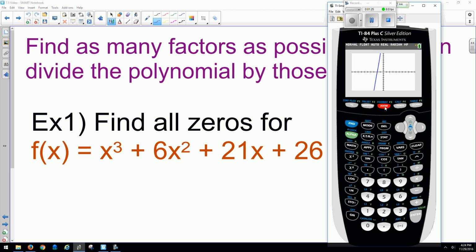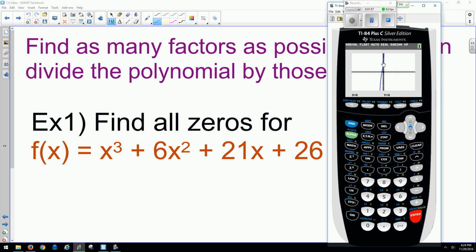I'm going to go ahead and zoom out to just kind of show you that this does take the shape of a cubic function, where it has that kind of curve right there. But another thing this shows when I zoom out is that it doesn't come back down at all. It's not going to cross the x-axis again. And so because the degree is 3, there's one real zero. I can see where it crosses the x-axis. And so that means that there's 2 imaginary zeros as well. We're going to find those in just a minute.